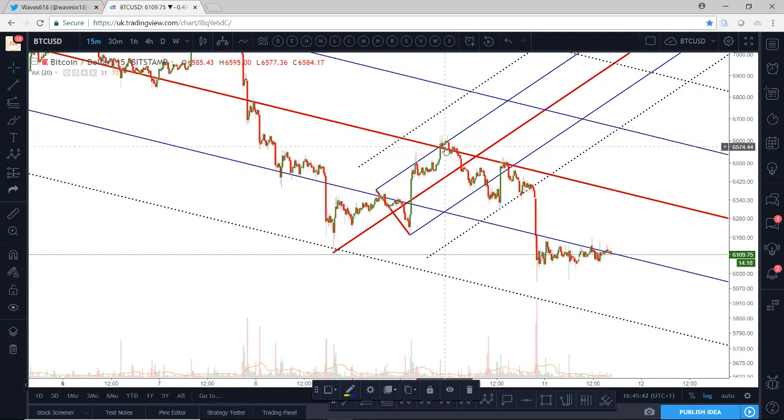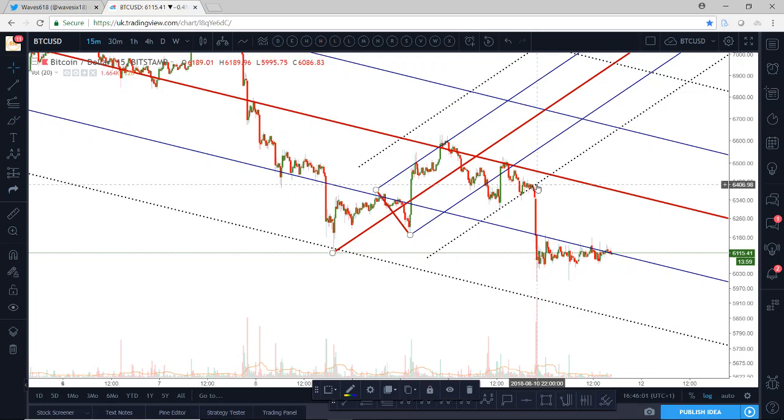because you've got the median line of the higher degree pitchfork combining with the upper median line of the lower degree pitchfork. Then price came down, tested this warning line, came up again to retest the median line of this larger degree pitchfork, and then it broke out. You can see as soon as this warning line broke, look how steep price came down.